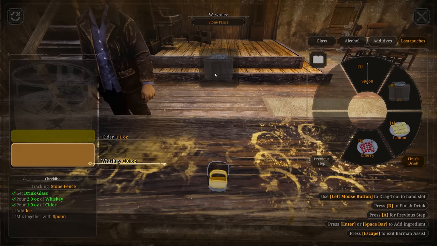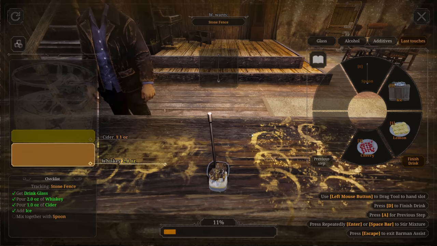Well, first we need some ice. Add ice, mix together with a spoon. Spoon! Look at that. That, my friends, is a stone fence.